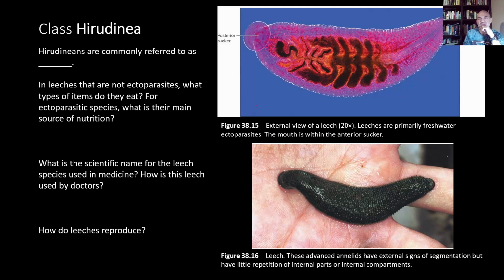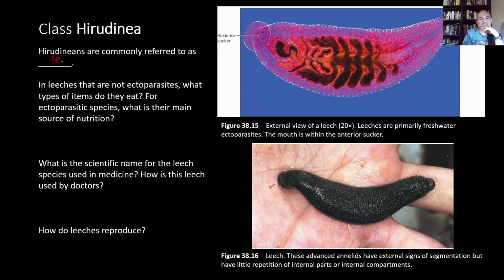Then they have two suckers. They're going to have a sucker on the posterior end. So here's probably your posterior sucker right there. And that's going to help them grab onto surfaces and move along. You can see in this image some of the internal organs stained in this thin section. Here's the anterior sucker there. We're going to see a video of how they move. They don't move like earthworms. Instead, they're going to inch along, kind of like a caterpillar or inchworm type movement.